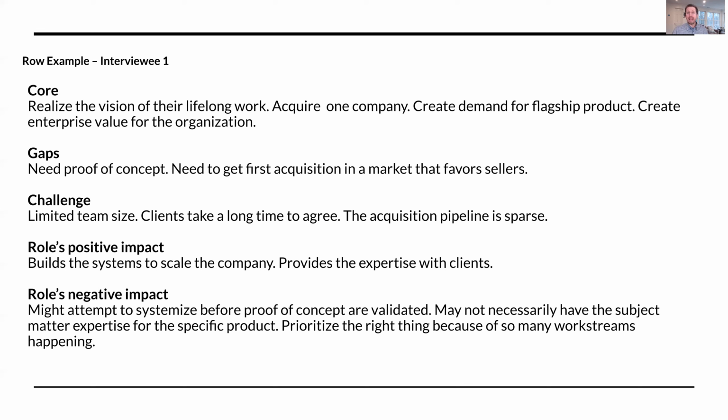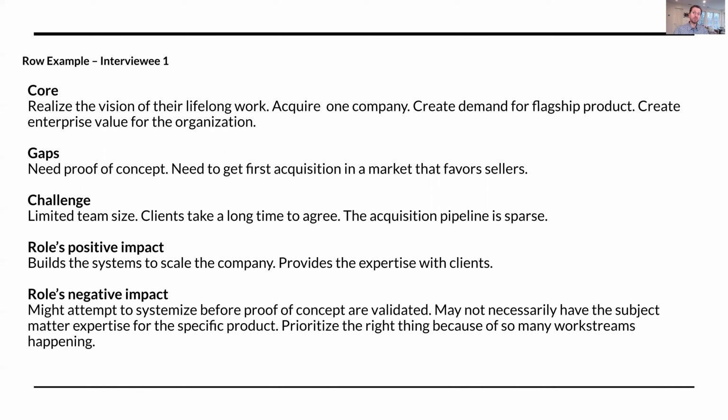And what are some of the gaps that are being faced by this person that will align to some of the things that the person spoke about in the core? So you have to prove things to others. So there has to be a proof of concept. It's got to be piloted. It's got to happen. It's got to succeed. The acquisition needs to happen in an environment that doesn't favor the buyer, it favors the seller. So that means things could have to be bought at a higher price than might be desired. And there's a series of challenges that could come up with that.